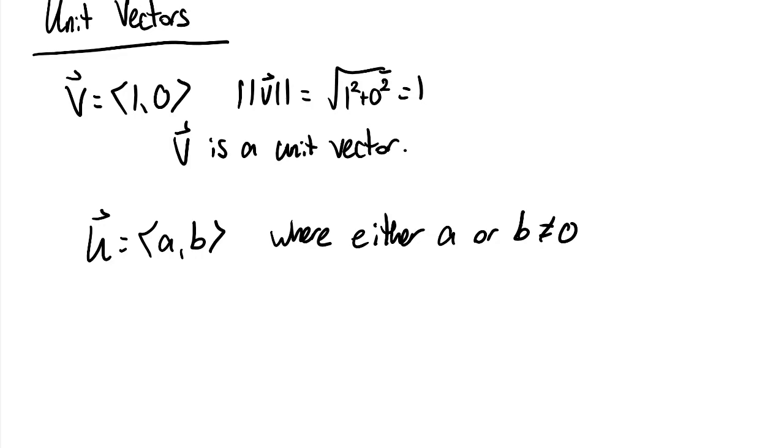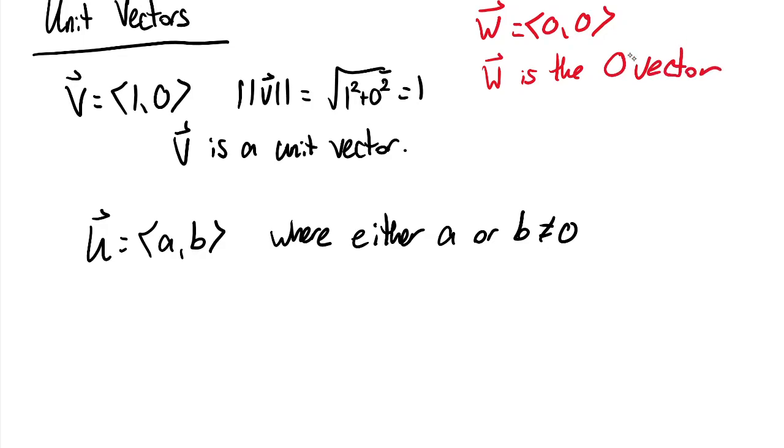So just as an aside here, if we have some vector w which has components (0, 0), its magnitude is always going to be 0. There's no way for us to take that and multiply it by some scalar or anything like that and get a unit vector out of it, right? So this is what we would call the 0 vector. Oftentimes this will be represented with a bold 0, or you might have a 0 with an arrow over it.